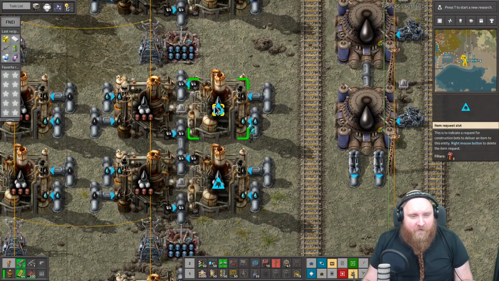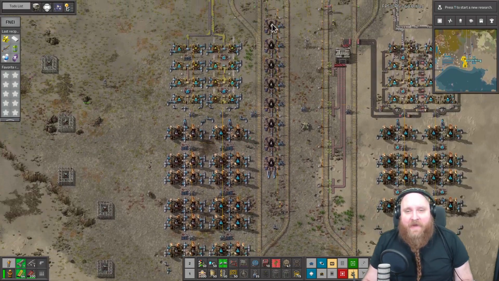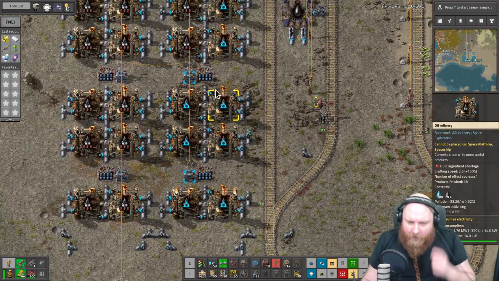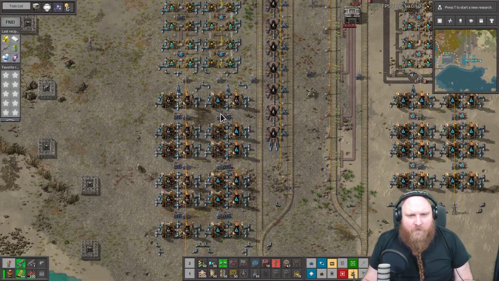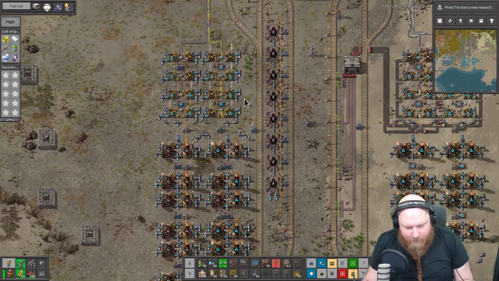We are still missing some modules here and there. Main reason we're missing modules is we need plastic and sulfur to make modules. So we just have to keep this on the go for a while with a little bit less. But since at least all the speed modules are in, I think most of this will be fine.